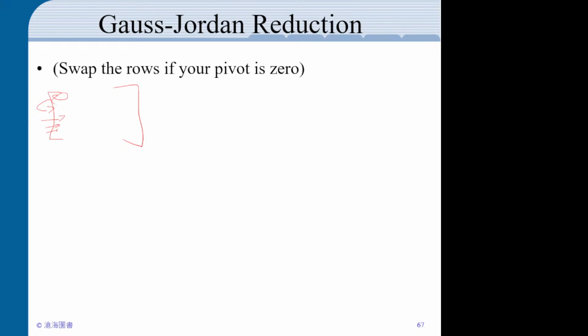Okay, so we start with the first row as a pivot, and so we start with everything, and then we use the first row as a pivot row, first element as a pivot, and you try to create a whole bunch of 0 here. So you want 0, 0, 0, 0 here, and maybe the second row is also 0, so you will have a 0 block here. Okay, so that's a pivot.